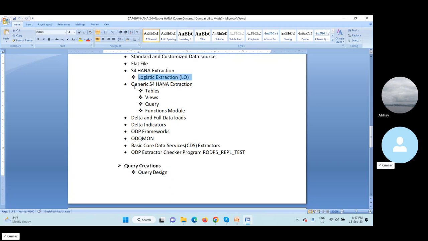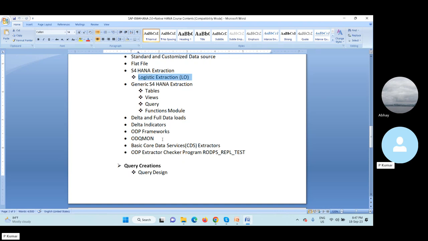The same activity you have to follow, generic extractions and all whatever we have. Now, in the extraction part there are basically two parts, if you know a little bit in depth on extraction. One is application specific, the other is generic. These are the two extraction parts for SAP or S4 HANA. If you go for application specific, there are basically two: one is called standard, that is business content, the other is called customized extraction.